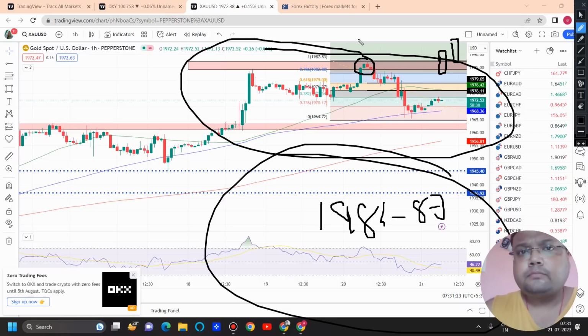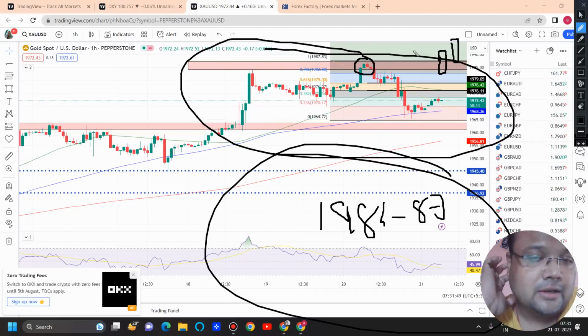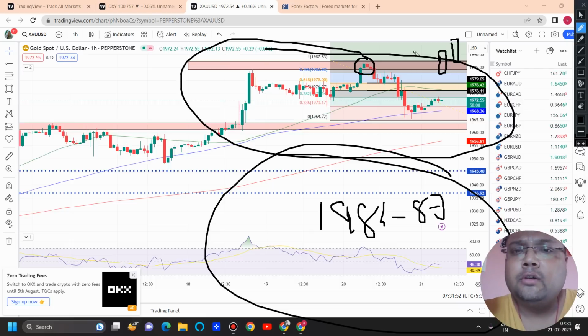So today, if gold goes up, observe the market around the 1984-85 level. If you see that gold is going up with big green candles on the 1 hour time frame, then you get the confirmation that okay, today there is volume and there's a high chance that the market will break the resistance. But if you see that gold is standing at resistance, the size of the candle, the color of the candle doesn't matter. If you see that small candles are forming, then you'll get the confirmation that okay, today also there is not much volume. In that case, there's a high chance that gold will fail again and reverse, and you can go for a sell. So the volume of the market will decide whether the market will break the resistance or not.